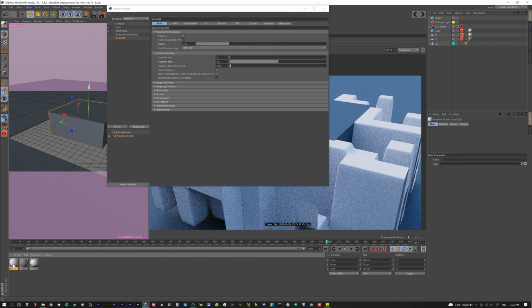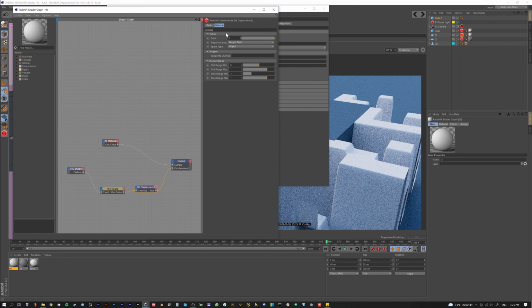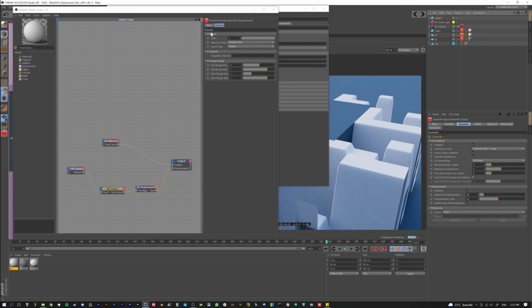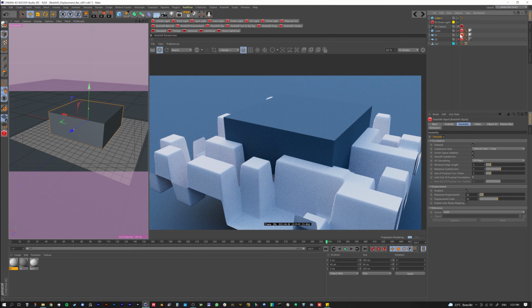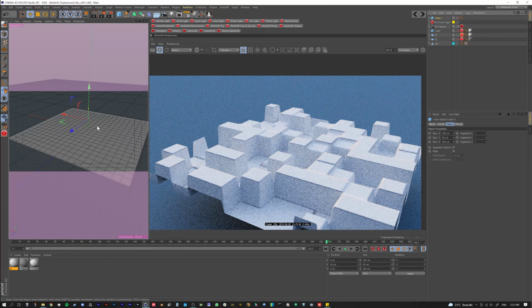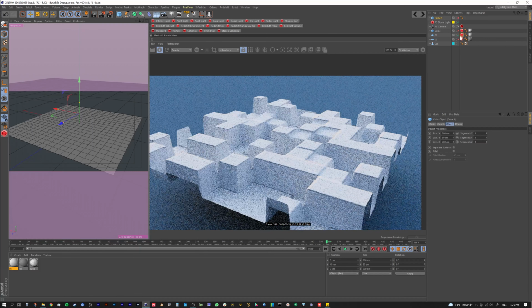Yeah, again, this is something that also confused me. It was like, I don't get it. There's two scales. This is multiplying it. And this can also come in handy. Let's say that you are using this texture on multiple objects. Well, this is kind of nice because let's say those objects all have their own individual displacement settings on the tags. Well, you can come in here and say, oh, I want everything to be up a little bit, and it just multiplies them all. So one of these can control multiple ones also. All right, so that's all that does. So let's set this back to 1, so that we're with numbers we understand. Let's go 20 maybe, and let's just hide our cube for now. All right, so that is displacement.